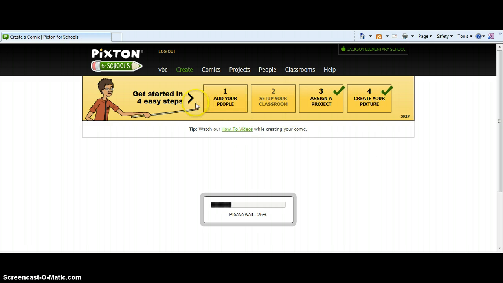As you can see here at the top, as a teacher, you can add students to your classroom and assign projects. This is a very unique site.